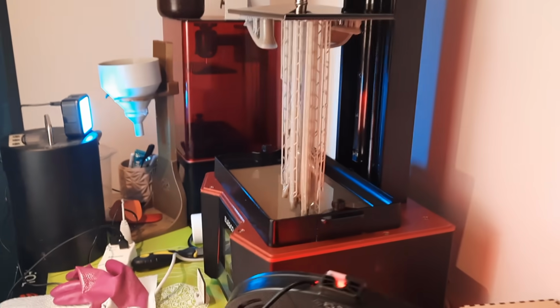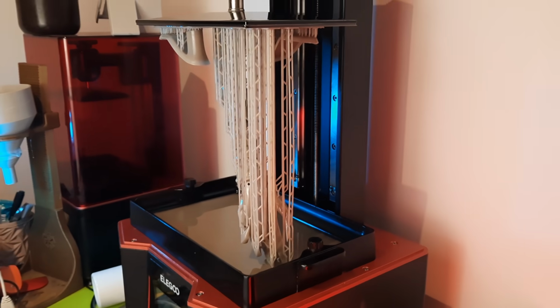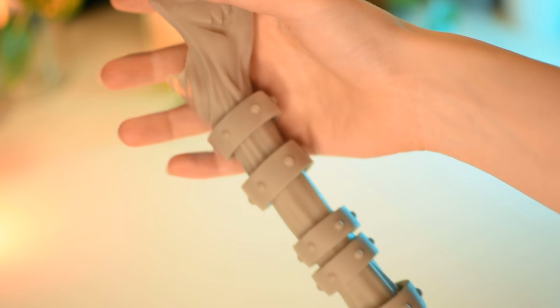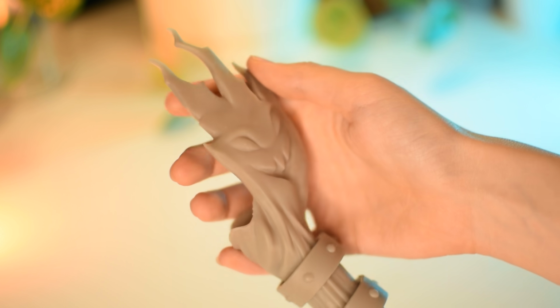It's turned out epically. It's so tall that it's still in the resin, but it worked! I'm so excited. Now I need to wash it. Painting this arm is going to be very similar to what I did on the ghost and the head, so let's talk about my favorite topic instead, me.